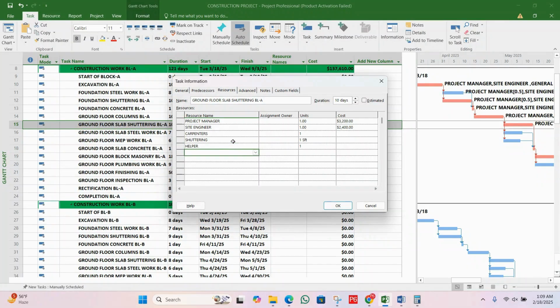For shuttering and scaffolding, we need nails, binding wire, and other equipment.